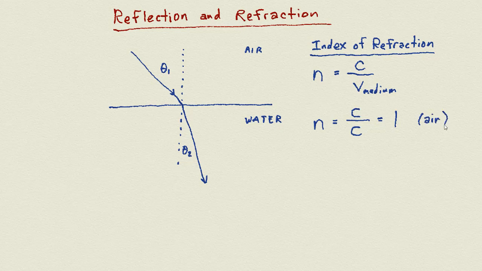Mind you, it isn't exactly one. It slows it down just the tiniest amount, but for practical purposes that is what it is. Now for water, the index of refraction is about 1.33, and that means that the speed of light in a vacuum when divided by the speed of light in water, which is a smaller number, gives you 1.33. So slowing it down.